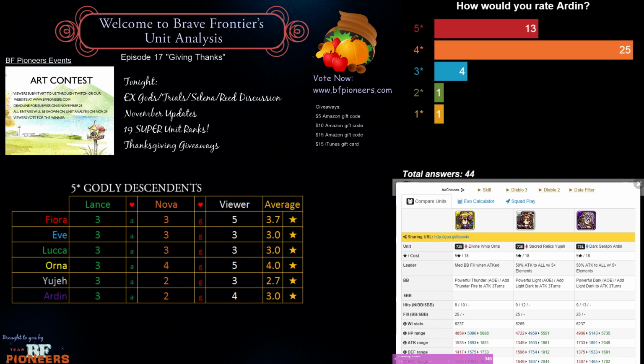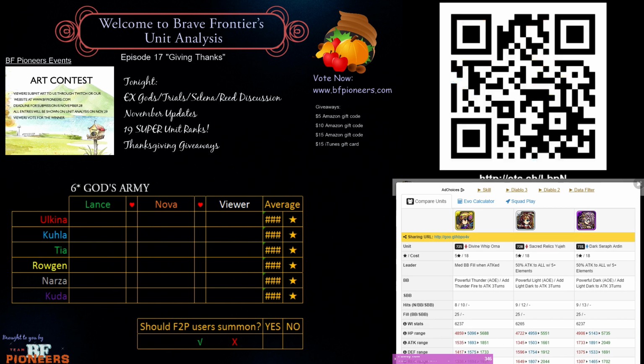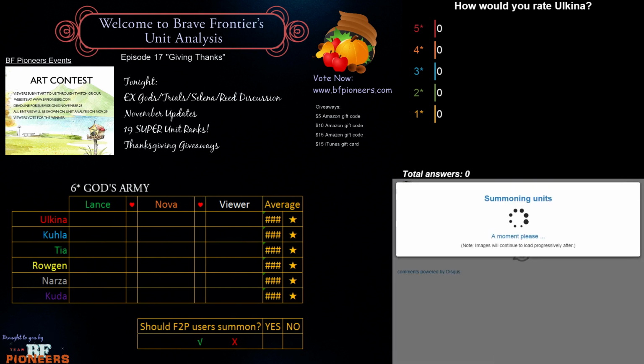Ready for the last set, guys? People are telling us that they lost track of what set we're on because it's been so long. We are now on the most recent set, the 6-star set featuring Okina, Kula, Tia, Rogan, Narza, Kuda. We're starting with Okina, the fire unit. The first question is who do you want to see go first, Lance or Nova? I think it's better if Lance goes. I get a lot of flack for this. Okay, Lance, I'll go.